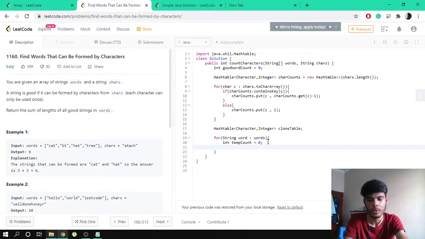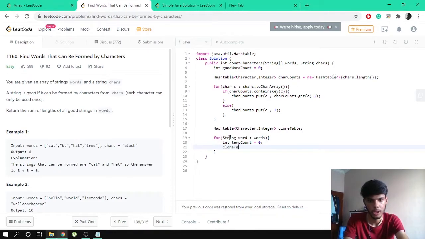So what we're going to do is, now we're supposed to clone. We just created this clone table, and now we're supposed to actually clone it with the values of this hash table.